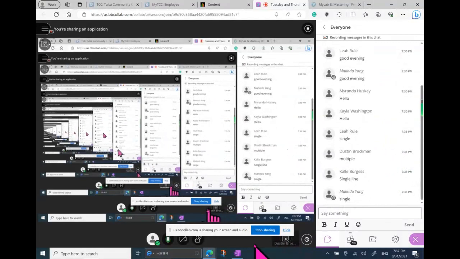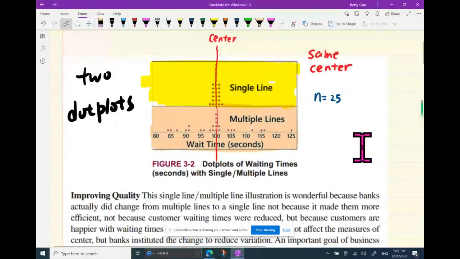That's perfectly fine. If we consider the majority's subjective opinion, they would prefer single line service because it's more consistent. In the other example I gave, the variation of the quality for the first company is very small. You will not get too bad, you will not get too good, but you will get what you expected. But for the second company, the variation is very large. Sometimes you might get more than you want. Sometimes you might get a lot worse than what you expect. So you might get upset, right?